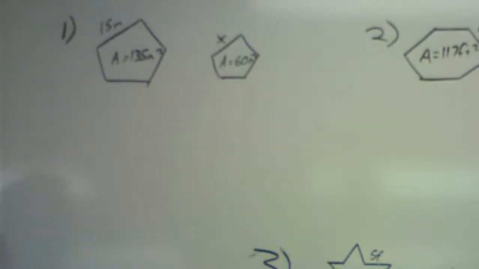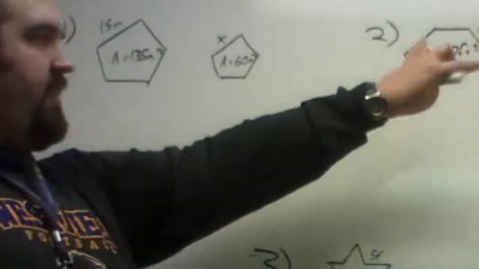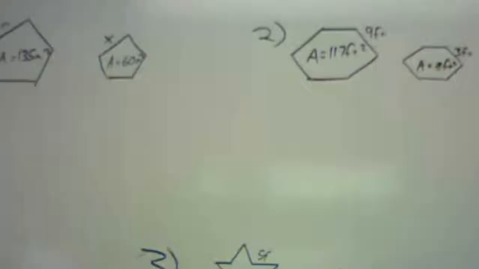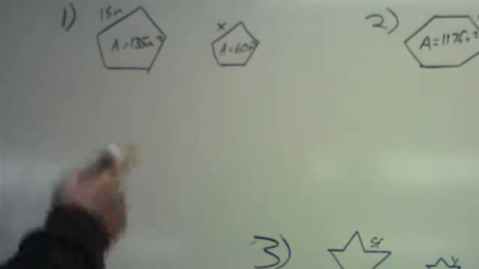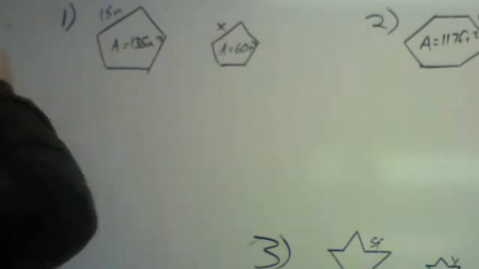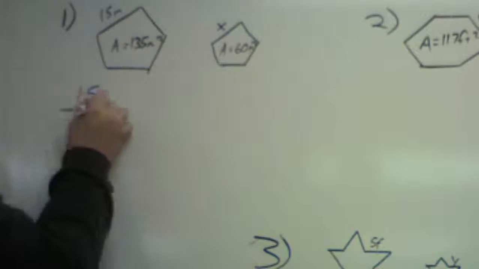Now, look, I have two things in each of these. I have one set of lengths and one set of areas. One set of lengths, one set of areas. One set of lengths, one set of areas. And in most of the problems you'll see something similar. So if I'm just going to always go left to right here, I have 15 to x.